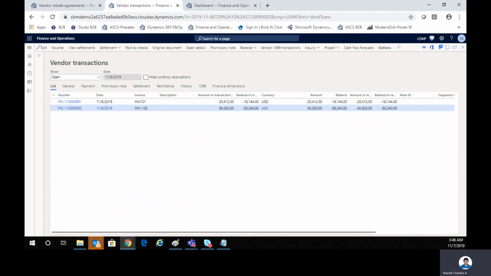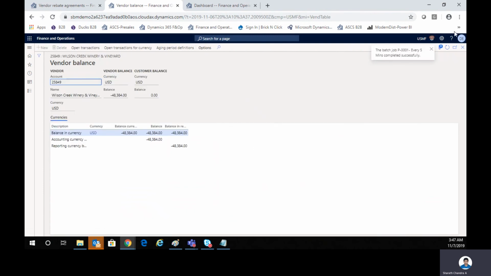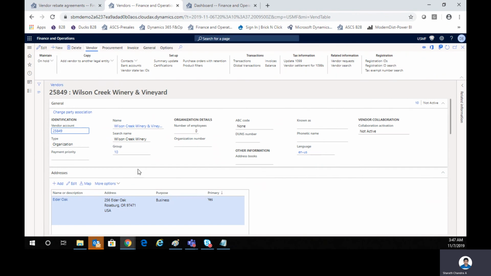So that's more about explaining scenario 6.10, which was a standard rebate agreement. The rebate agreement that I have created here and the purchase order generated is in the standard Dynamics 365, unlike the previous example where we used advanced supply chain software. This is available in the standard Dynamics 365 solution. Thank you.